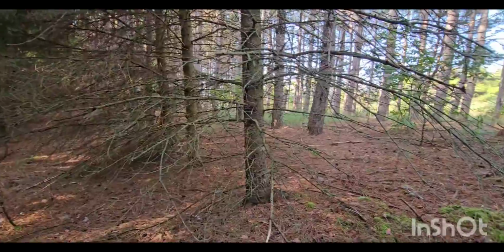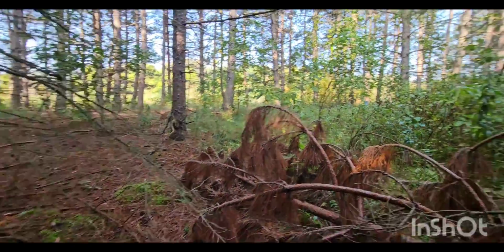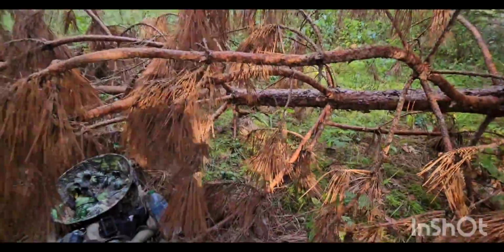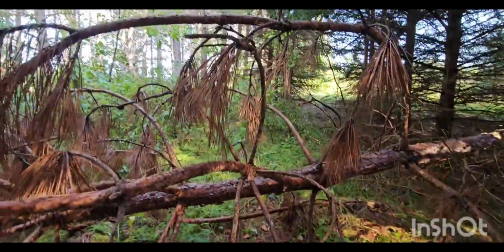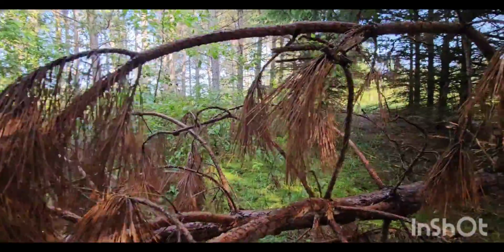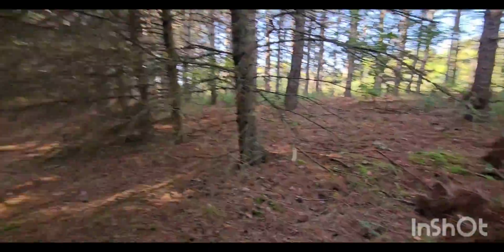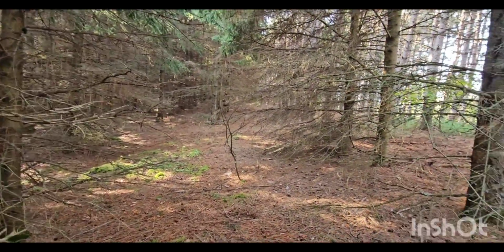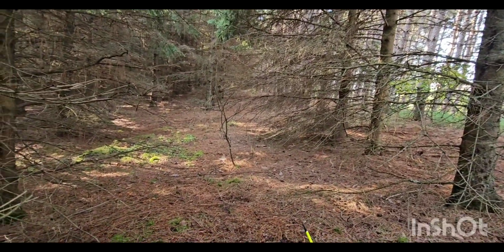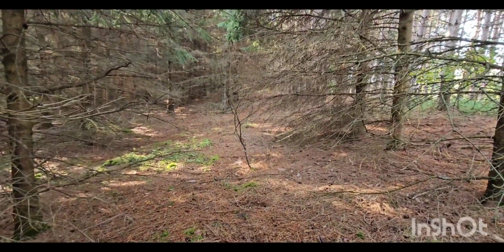But okay, this is our setup. We're gonna sit here for a while. I'm pretty much covered. I got good back cover with this thing right here, and that shrubs, all that thicket stuff right there behind this makes it better. It's a little open here, but I think I'm okay if I don't move real easy or real fast. I got a little shooting lane right here, and that's all I really need.